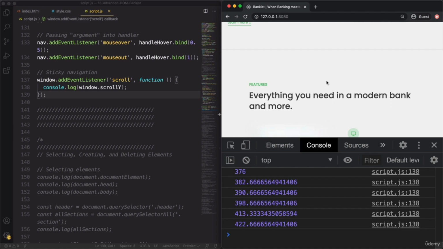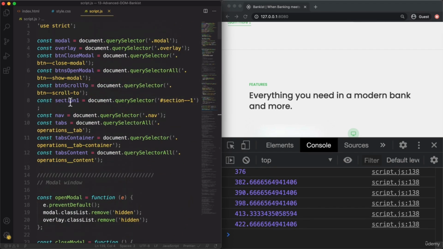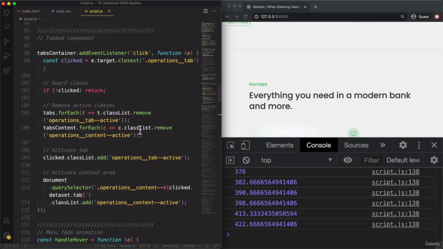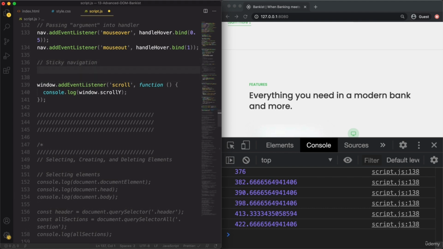So how do we do that? Well, remember that we can determine the position actually of this first section. So let's do that. And I think I already have it selected up here. Yeah, so section1, which is this one. So we need to do this outside actually of this event handler.